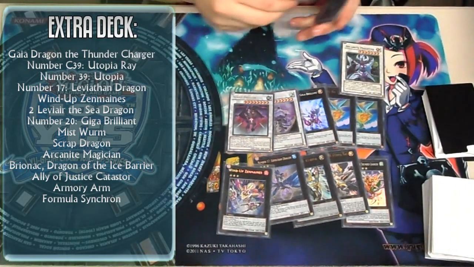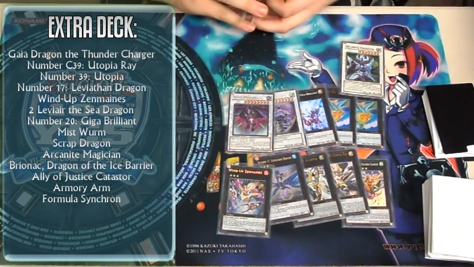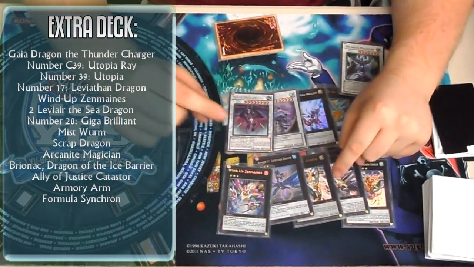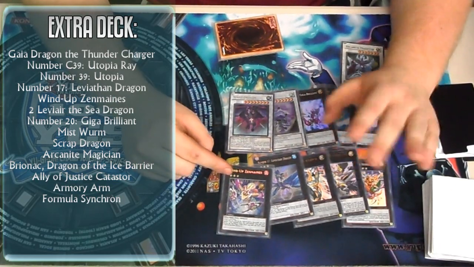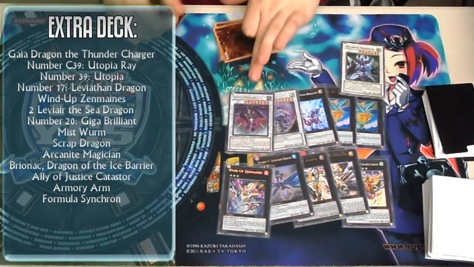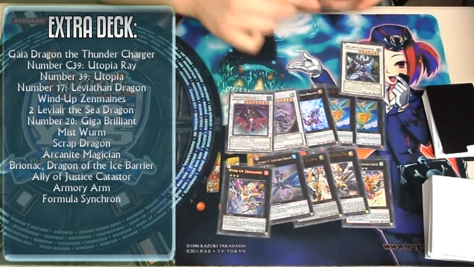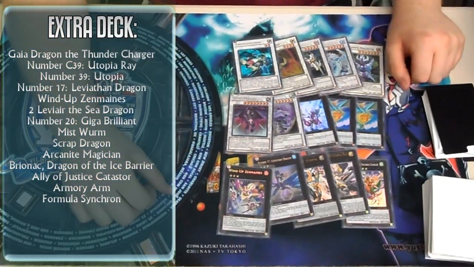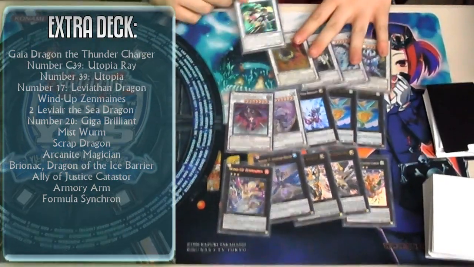An Arcanite. I've won a game by going Return from a Different Dimension, bring back Chaos Sorcerer, Unknown Synchron, banish, go into Arcanite, destroy, BLS. It's pretty ridiculous. Ryu-Ran, Catastor, Armory Arm, and Formula Synchron. Alright, and that's the deck.